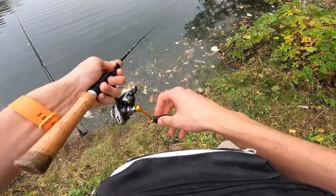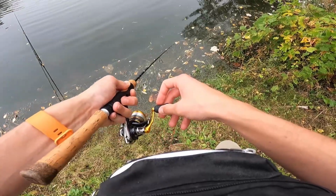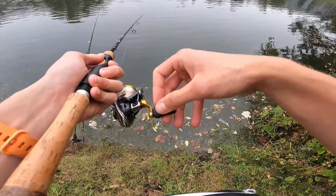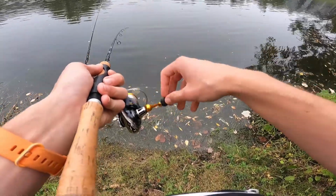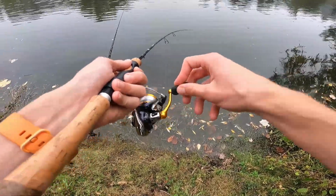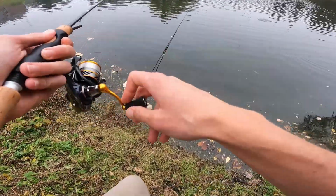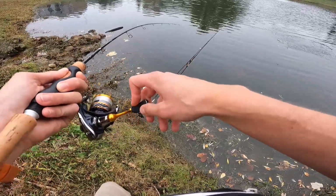Oh my gosh, a bass just torched it. He missed it. First cast. I love these little Yo-Zuri snap beans. They're actually pretty popular, but these are probably like one of the world's smallest crankbaits, honestly. They're really small. Oh my gosh, there he is. That has to have been the same bass. Oh my gosh, not a bad one either. What the heck just happened?